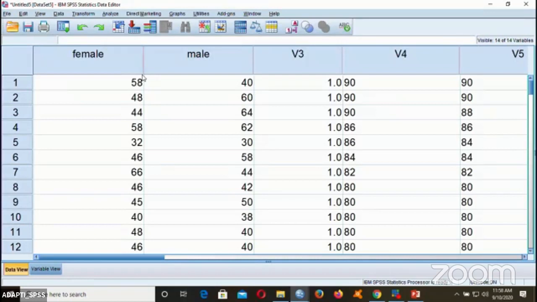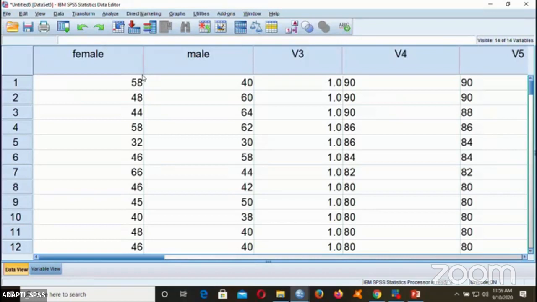Between male, okay, between the mean pretest score, there is no significant difference between the mean pretest score.